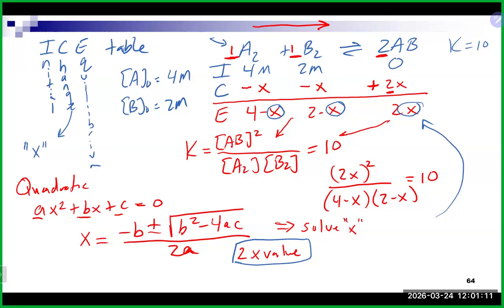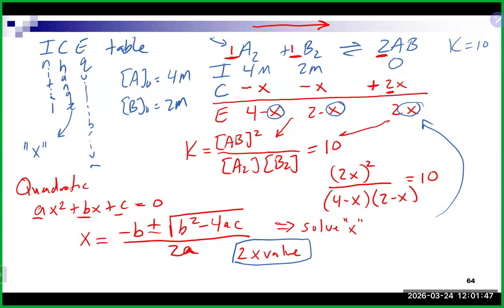In terms of math, this is probably the most complicated part of it. And like I said, there are other ways that you can solve these without using the quadratic, and you don't necessarily have to always use it, but you can if you like. The idea here is we want to solve for x. Once we have solved for x, we then can put that x value back into that equilibrium line, and that should give you the equilibrium concentrations of everybody present. Any questions on that?